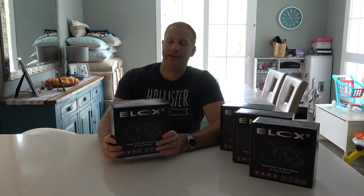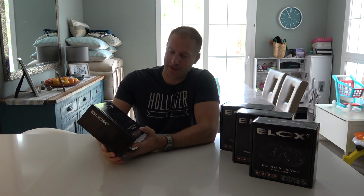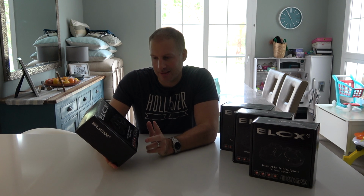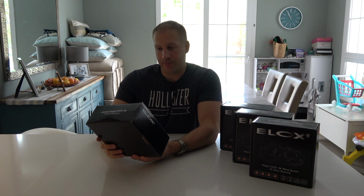Okay, so these are the wheel spacers I got overnight parts from Japan. They are Blox wheel spacers. I actually got them from Hong Kong, but they got a 10-year warranty. They've been fully tested apparently, meant to be very good from all the reviews I've done. And they're black to go with the dark wheels I have and the dark car, so they don't stand out when you look at it. And yeah, should be good.